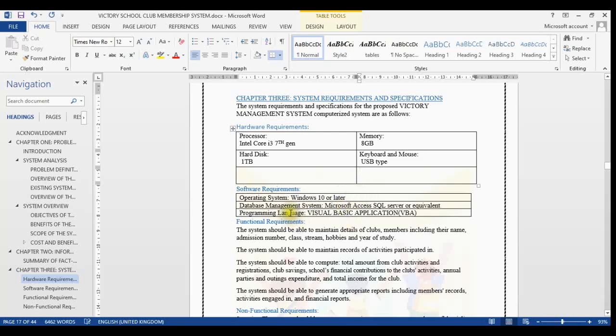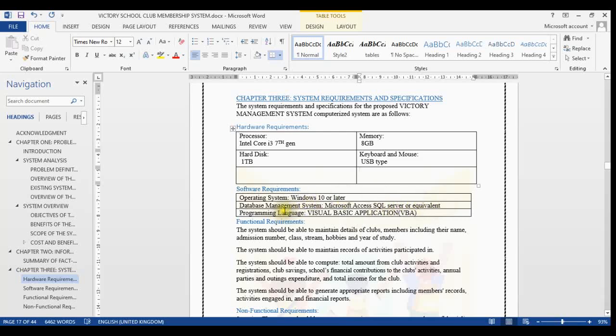So you can mention the operating system that you used, and also the database management system. In this case, Microsoft Access. SQL Server. This one is pre-installed in Microsoft Office, so on their devices, you will just make sure that Microsoft Office is indeed installed, such that they may be able to use your system.